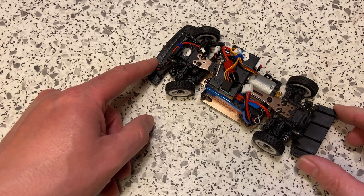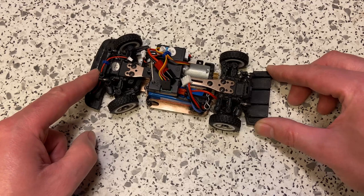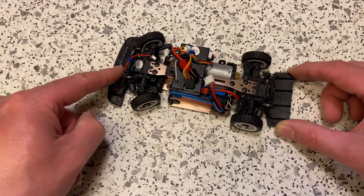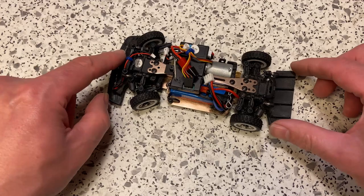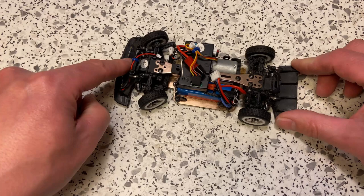Take this car. Now we're going to make a tight left turn. And as you can see, the outer wheel turns a lot faster than the inner wheel. Go slowly, you can clearly see it. This car has open diffs, both front and rear. So you can see both in the front end and in the rear end that the inner wheels turn slower than the outer wheels. And that's how we want it to be when we want to race. We want to have traction all the time on all wheels.